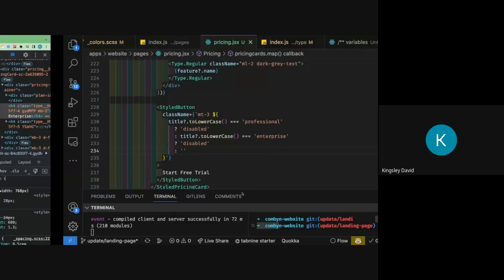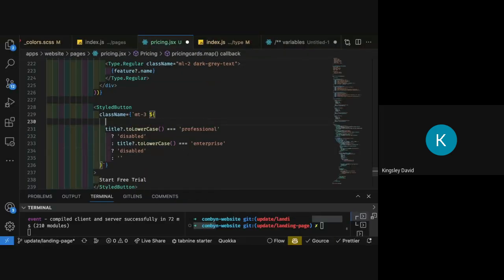So, another way is to use includes. We create an array that has professional and then enterprise inside it. And then we just do, how do I even call it?